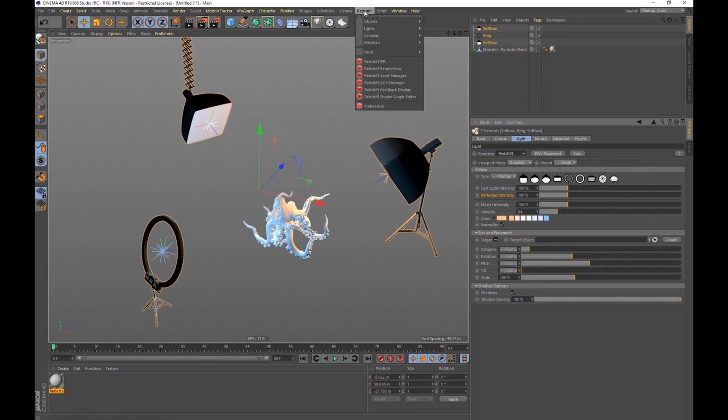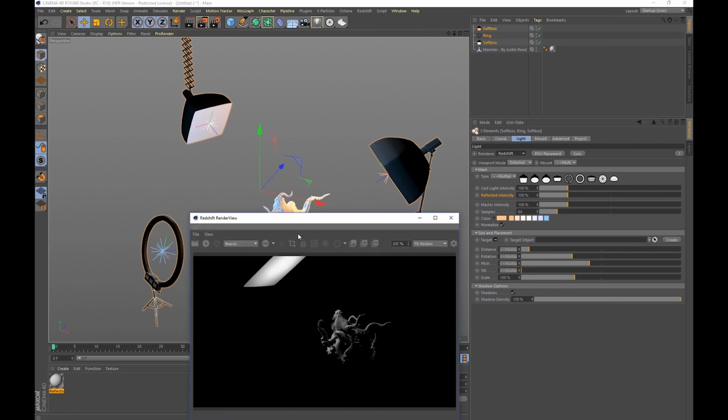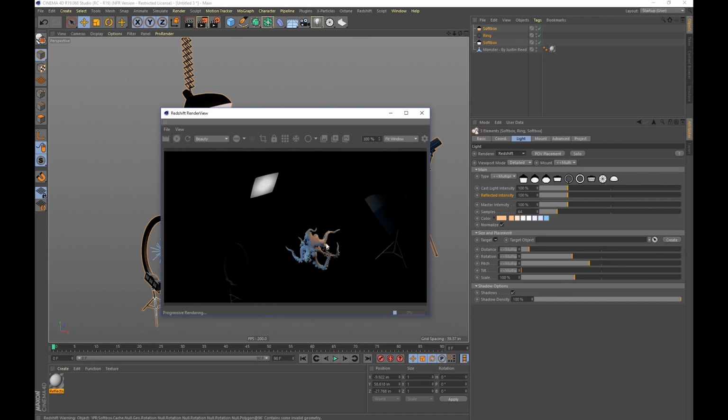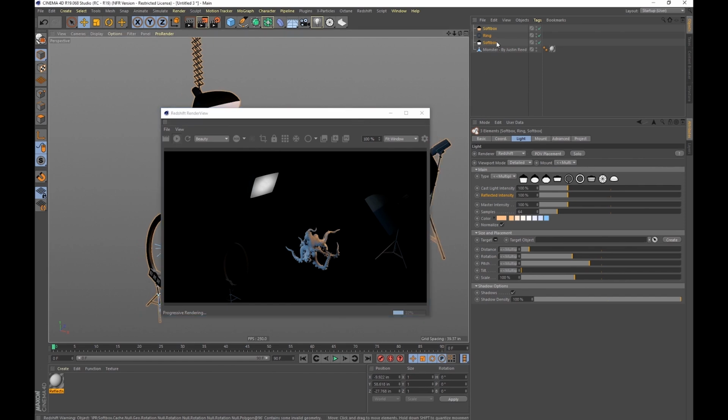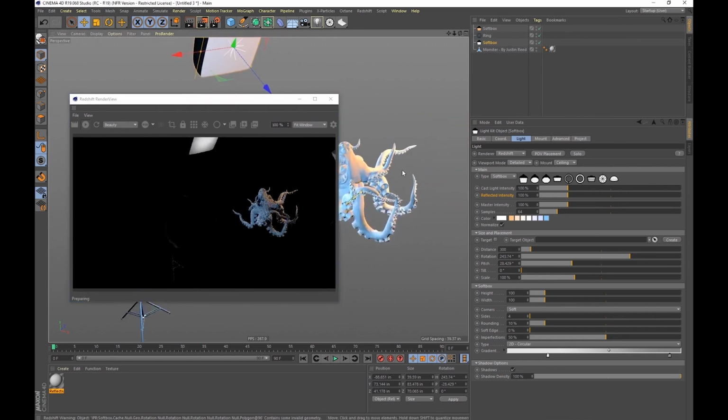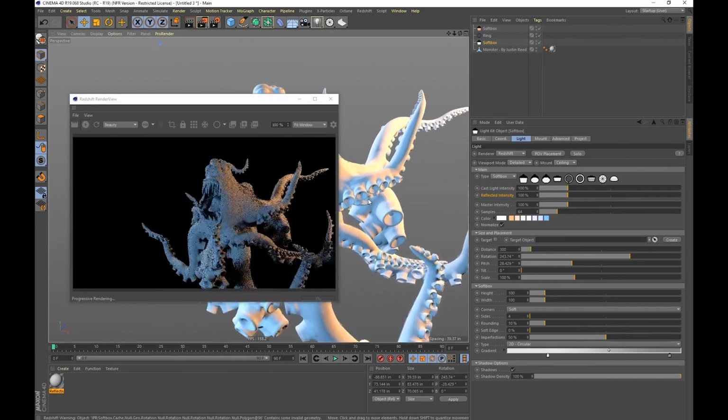But now I can go ahead into our Redshift renderer, and I can turn on my render view, and now we popped open this Redshift IPR setting, and we go ahead and hit play, start or stop the IPR, and it's going to update, load all that in. And now as we rotate our camera and we move lights around, this IPR is automatically going to update for us. Now that we got the model loaded in, it's looking really nice here.